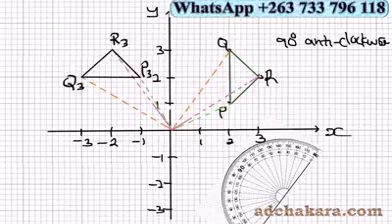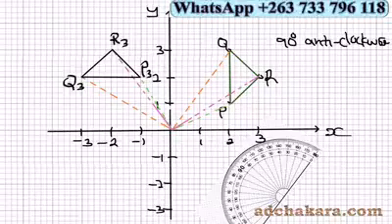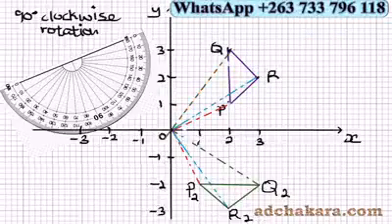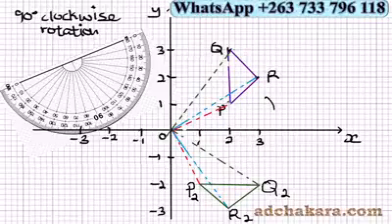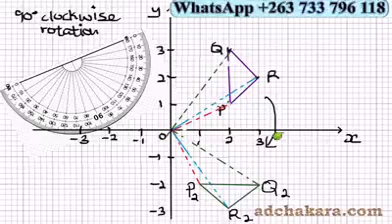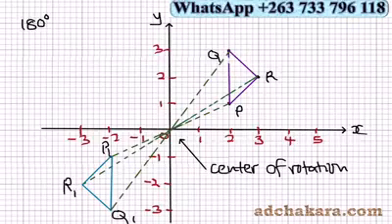So this marks the end of our lesson. That's how we do the rotation. Let me review the previous rotation. Here you see that we were measuring from the right downwards. This is the direction of the clockwise. Then 180 is a straight line. So that's how we do rotation. This marks the end of our lesson.